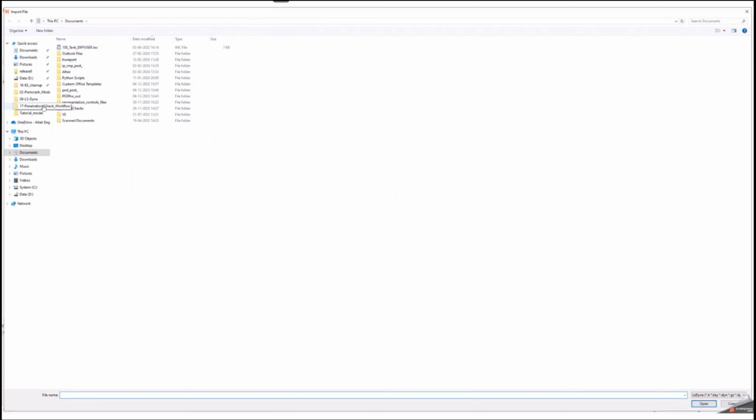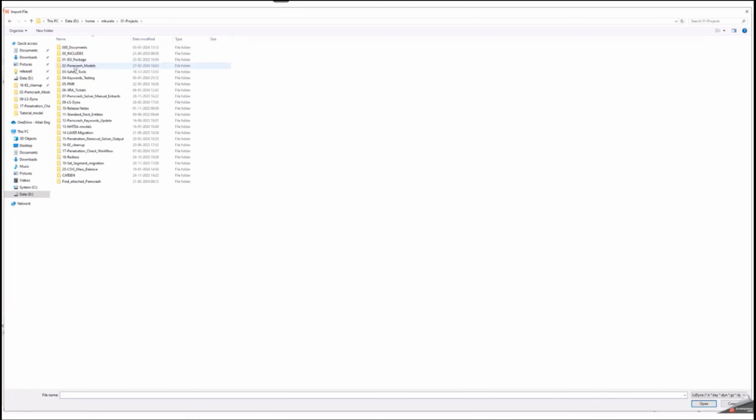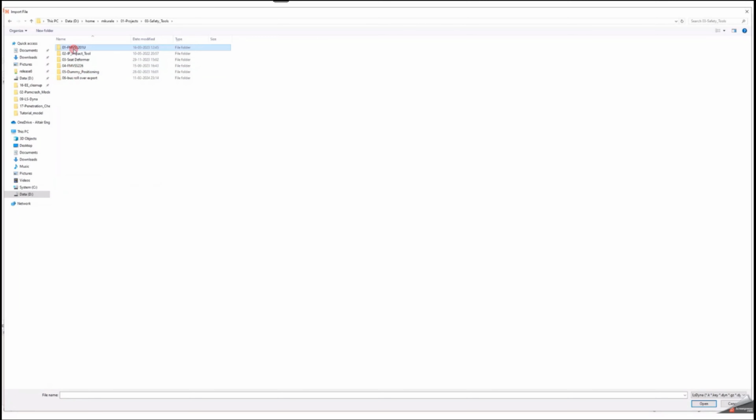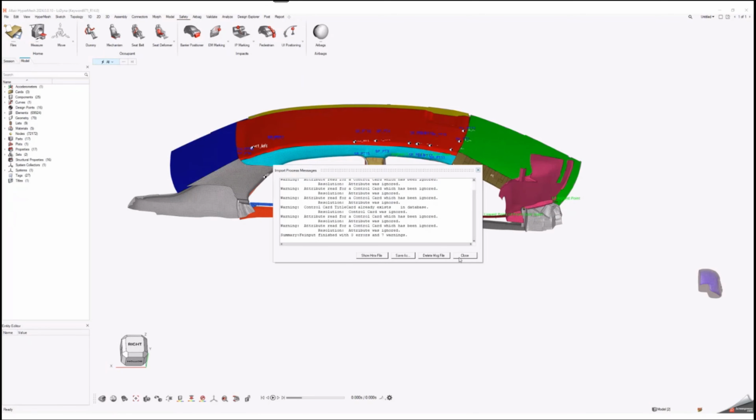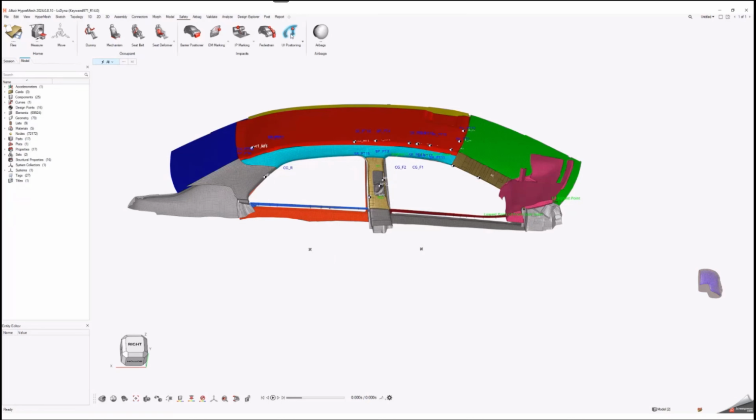For that, we need a head form. So that head form file will be imported. Basically, the head form file will look like this, with the head form forward for the forehead impact zone, and there will be a system attached to it.